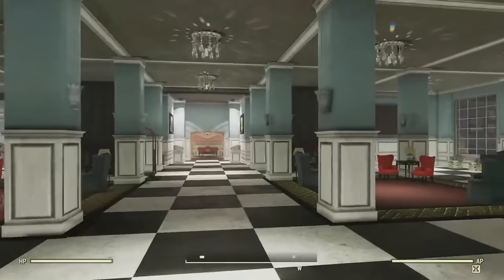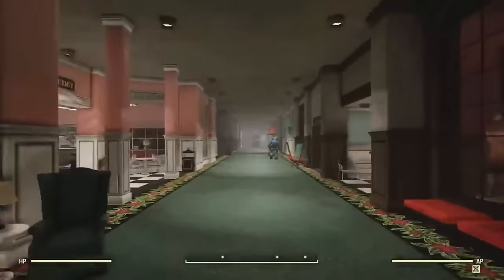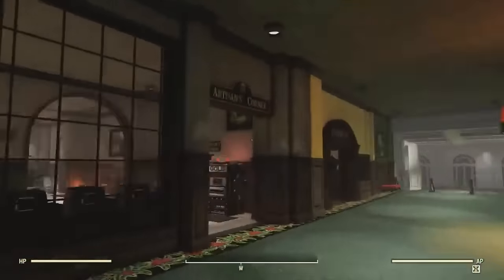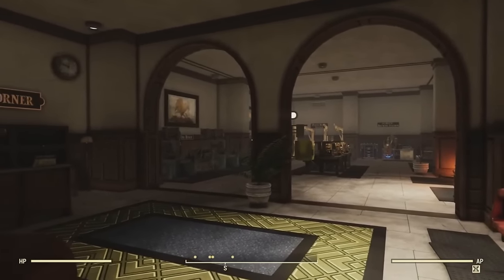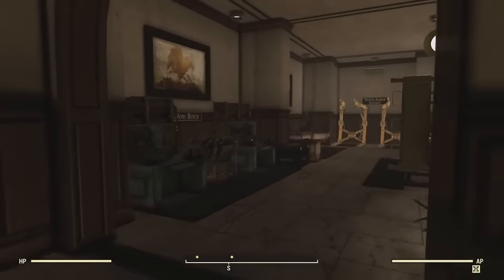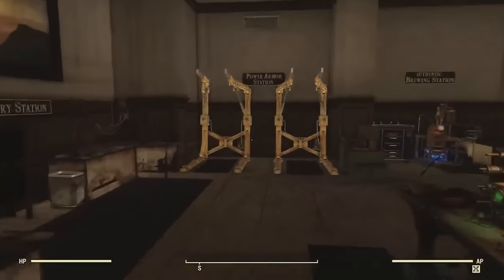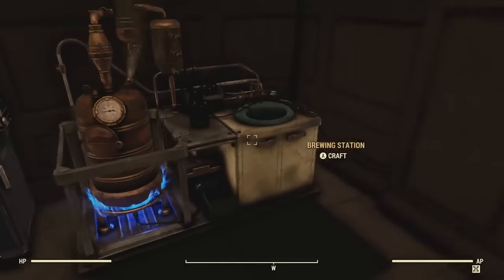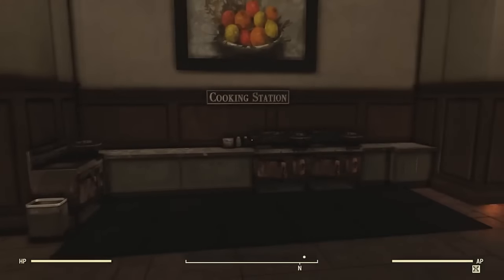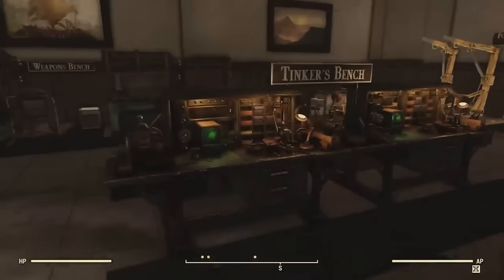One of the reasons why the Whitespring Mall is convenient to travel to is because of everything that you can find in the Artisan's Corner shop inside of this place. As you can see, you can find loads of crafting stations here. A weapons workbench, some chemistry stations, some power armor stations. You can even find a brewing station here. There's also cooking stations you can utilize, armor workbenches here you can utilize, and tinker's workbenches here for you.